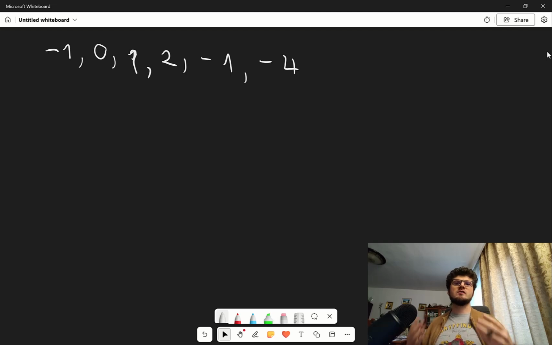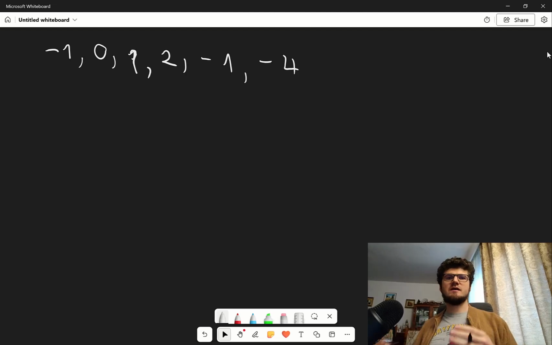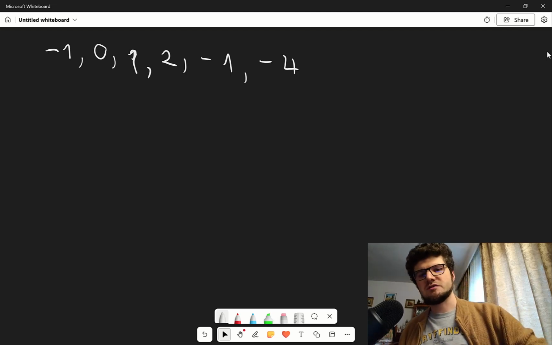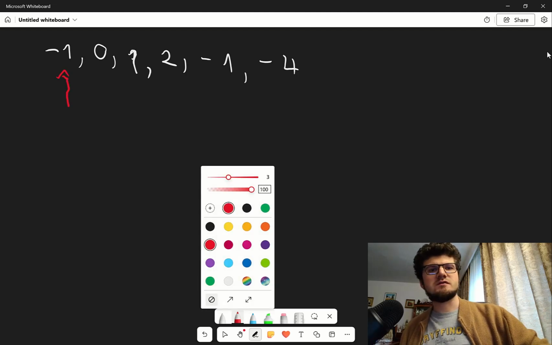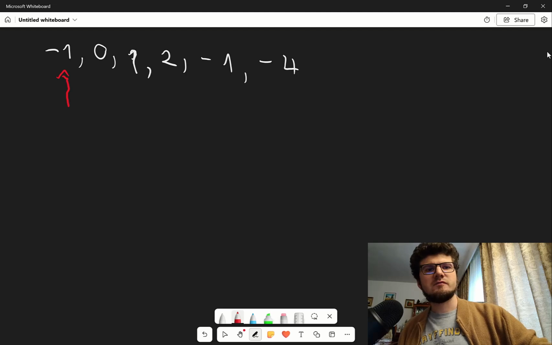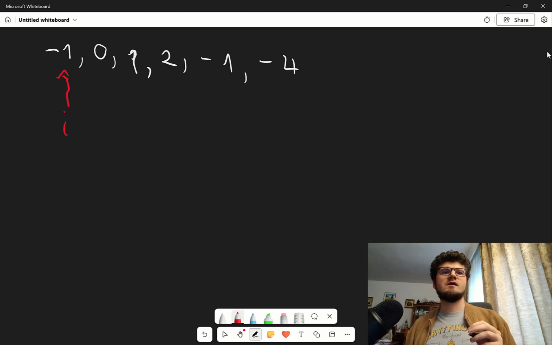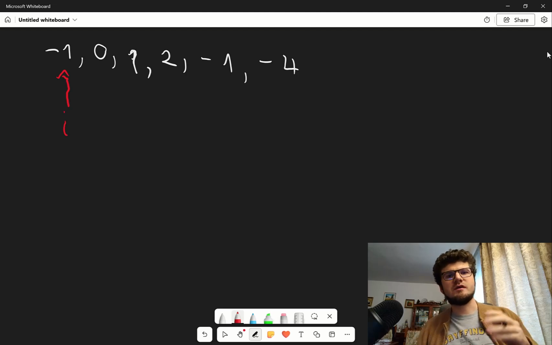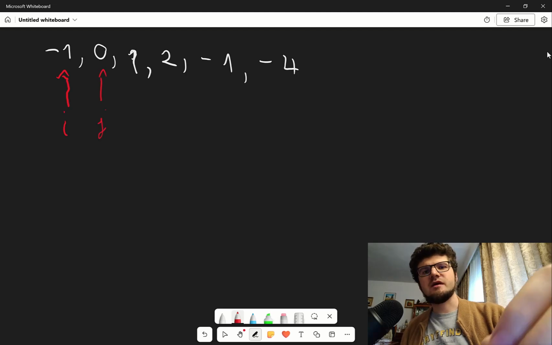So we know we need to iterate through this array somehow, right? And we know we need 3 indices because we have an i, a j, and a k. So one way is to just pick one of them first, and this one is i. Then we have to pick j and k. Well, we can pick j as the next item, and we can pick k as the last item.